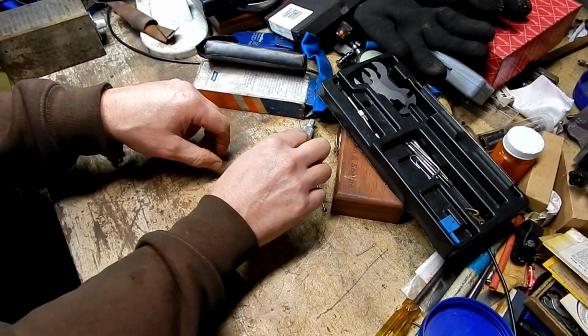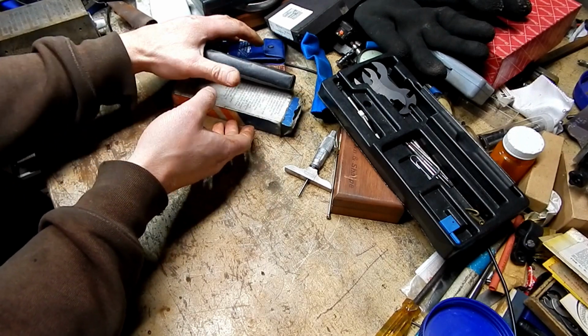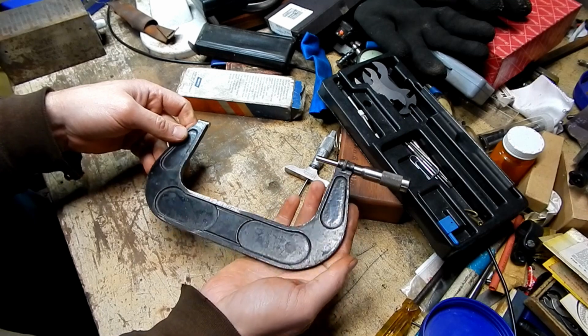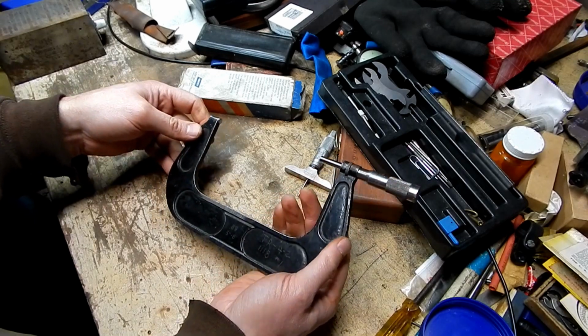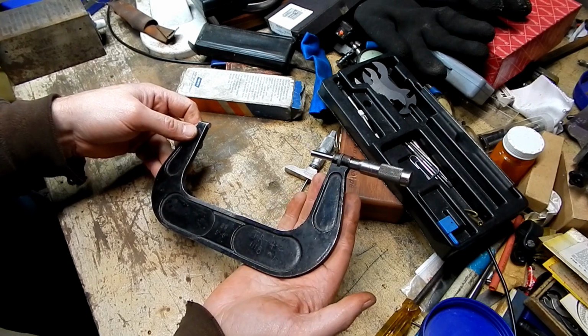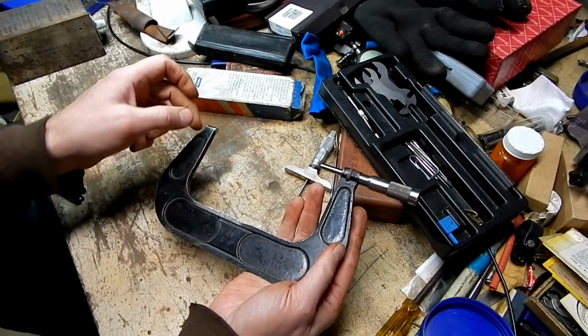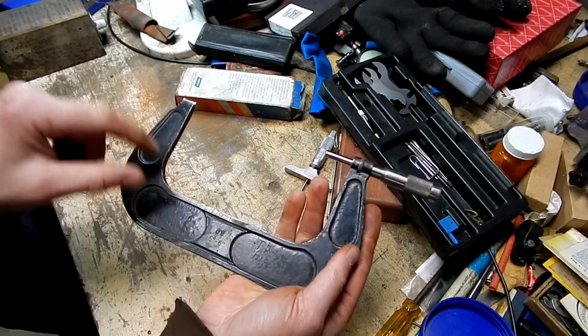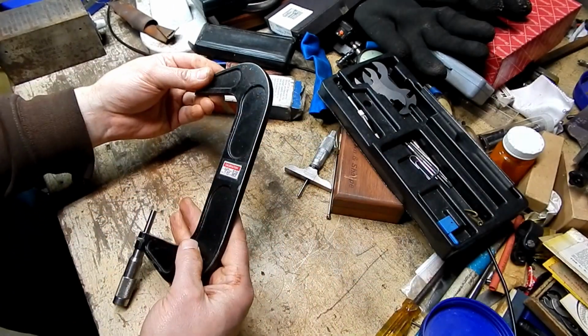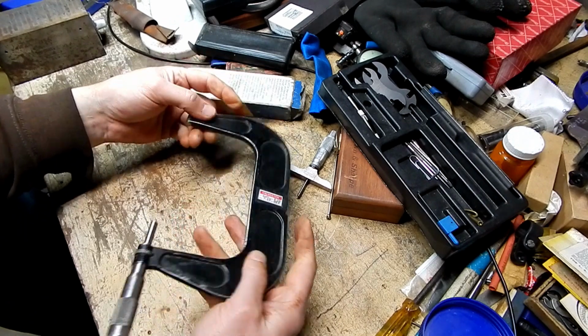So then, in addition to the items I knew about, oh, by the way, I was moving some stuff around. I had put this down somewhere and forgot about it. But anyways, this is the big micrometer that I thought I left there. It's a 5 to 6 inch. A lot of wear on it. You can see it's been around the block. Oddly enough, again, it was calibrated back in '96.